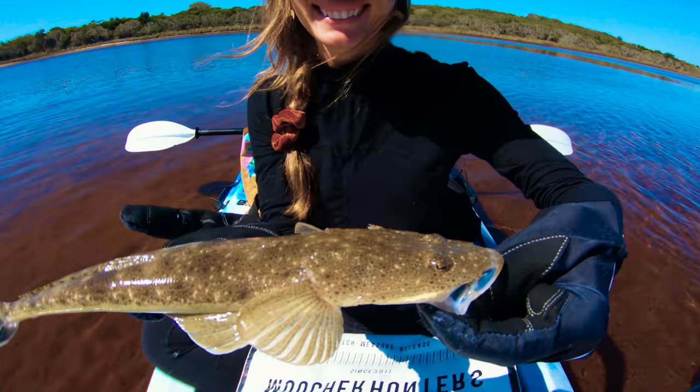Do you want to fillet him now? Because we've got the chopping board. Oh yeah, let's do it. Yeah. Perfect. How cool is this? It's the best fishing day ever. I actually love light tackle and estuary fishing is fun as. Oh, stop. We're already spooking them. Fish right there. Go for it. Oka's going to keep casting while I fillet this.